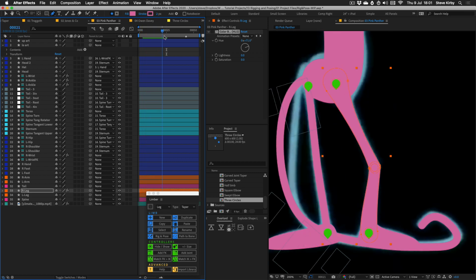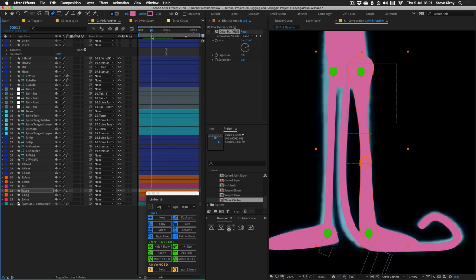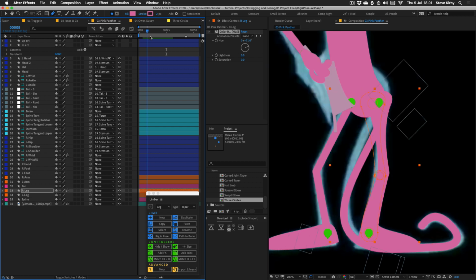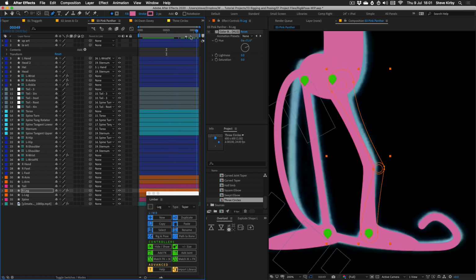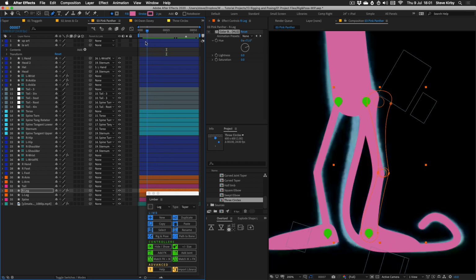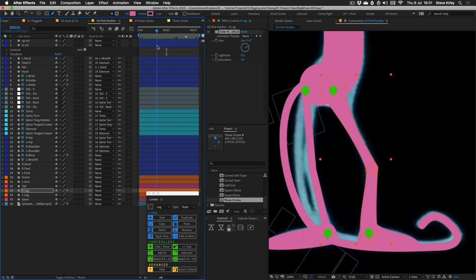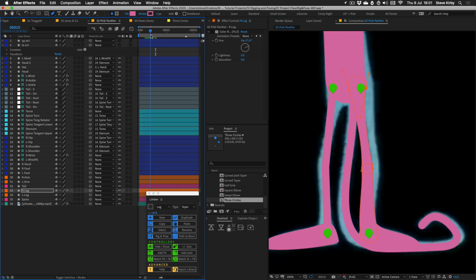I can see that there's a problem with my hip, which is that it's fine here, but then when I come over to these parts of the animation, it's bulging out, and obviously something like that doesn't look right at all. So I'm going to have to make some changes there, but the way the knee is working is pretty good, and the way the ankle's working is pretty good so far. So it's really just going to be a matter of maybe changing that hip so that it tapers much more towards the joint like that perhaps, and then it'll always be on the inside towards his bum like that. That's already looking quite a bit better.